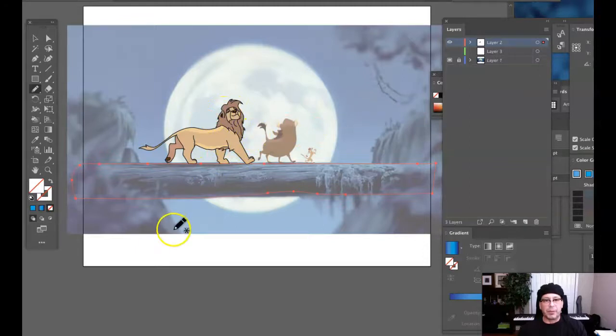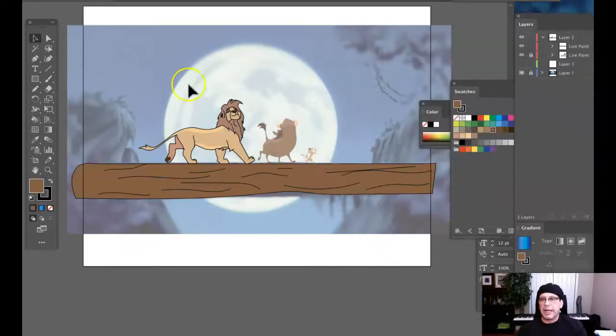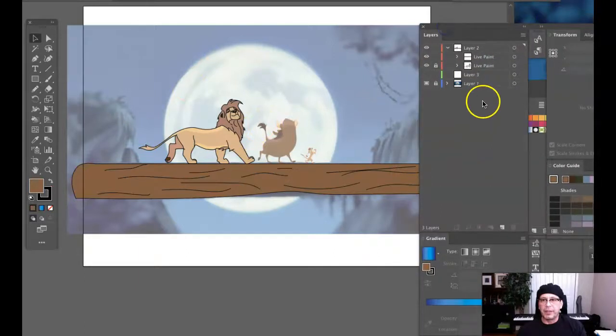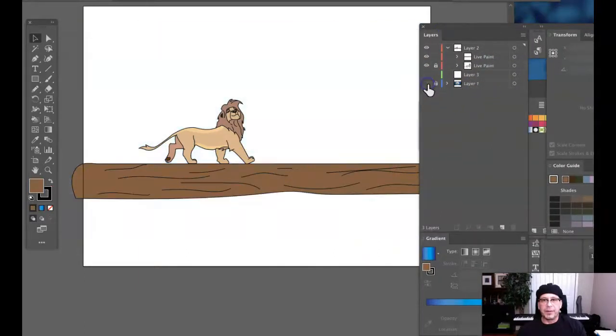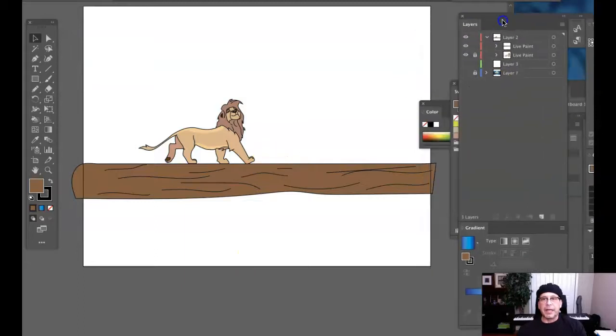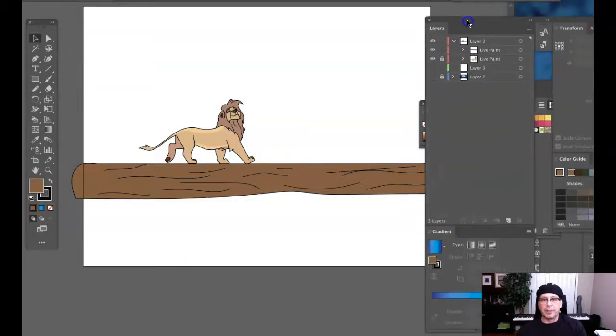I'm going to stop the recording right now so that you guys aren't stuck here watching. So let's go ahead and I'll pick this up in 1 second. As you can see, I've got the tree and I've got the lion. Let's go over to our layers panel and we can take a look. Let's turn the template off so we see. Oh, looks like we're getting somewhere, doesn't it? That's looking really, really good.